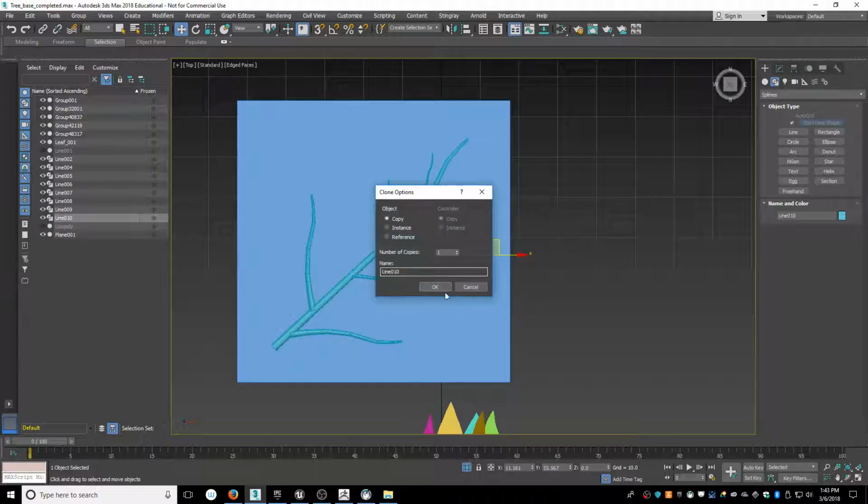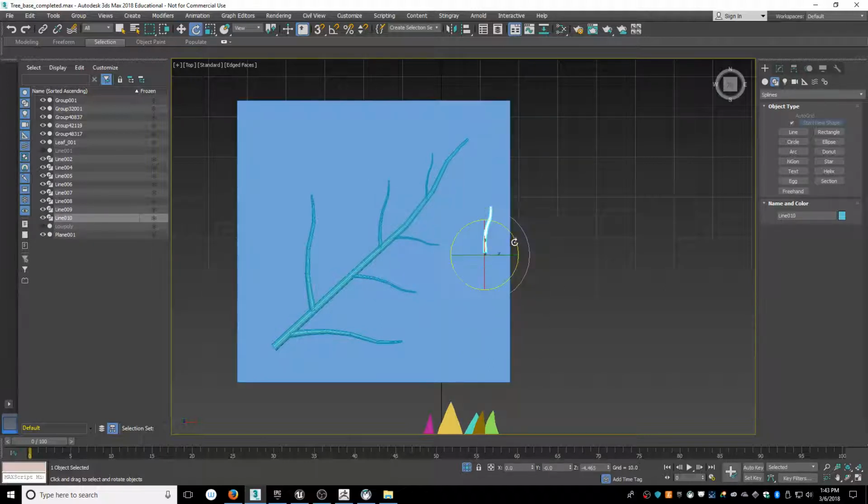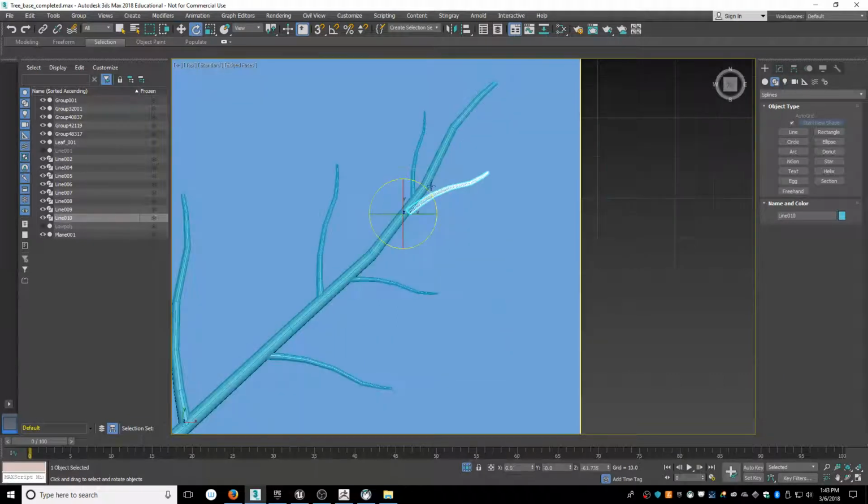Alright guys, so just note that these branches I've created so far are not branches that would have leaves on them. It's only the branches of these branches.